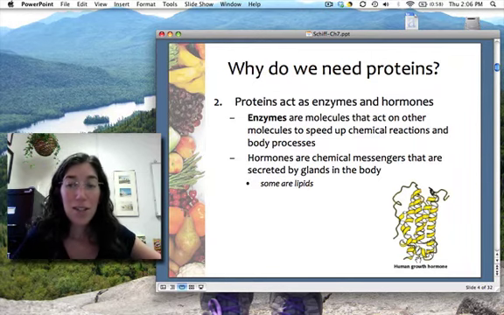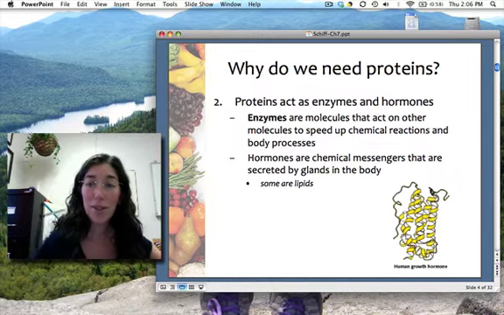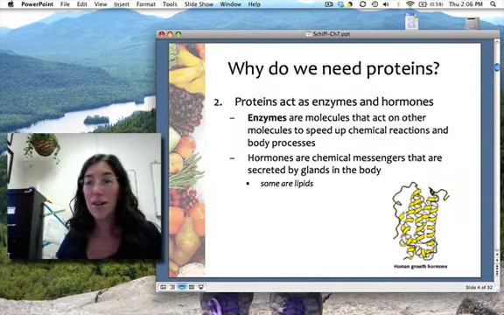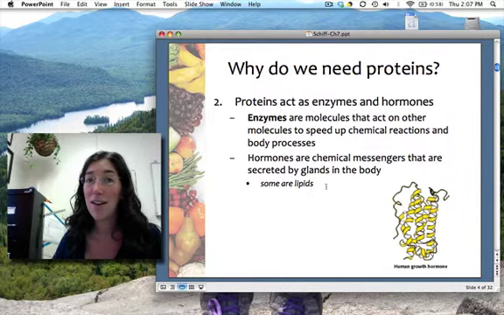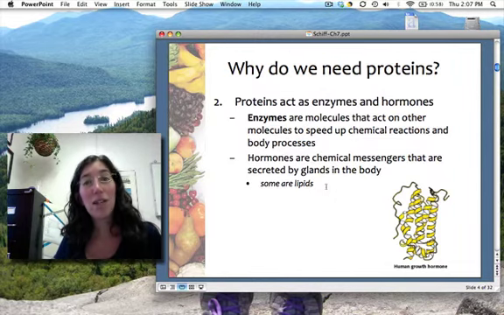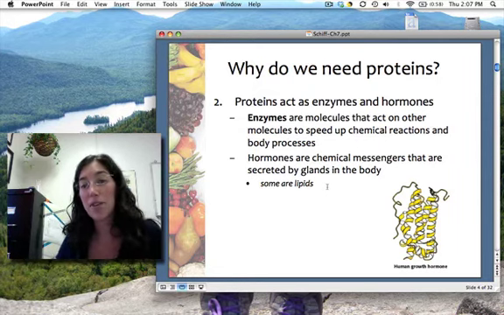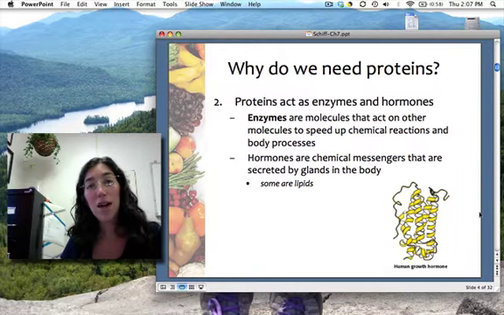Another example here on this slide is human growth hormone, which is also a protein hormone. What are some other hormones that we've talked about that are not made out of proteins but are maybe made out of lipids? The sex hormones, anyone remember those? Derived from cholesterol: testosterone, estrogen, progesterone, all of those come from sterols, are derived from cholesterol. So there are some hormones that are lipid-based, that come from lipids, but many of them do come from proteins as well.